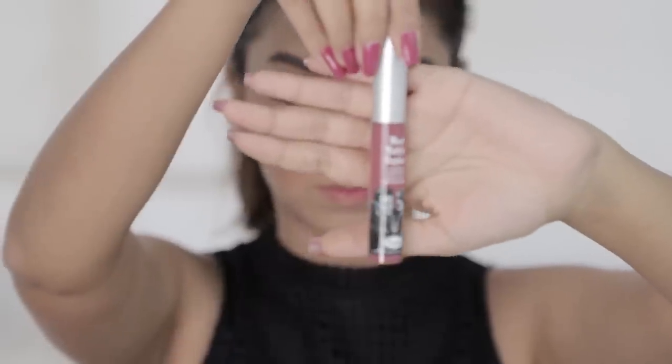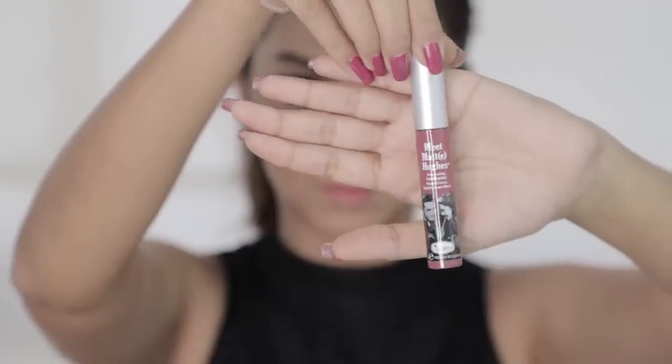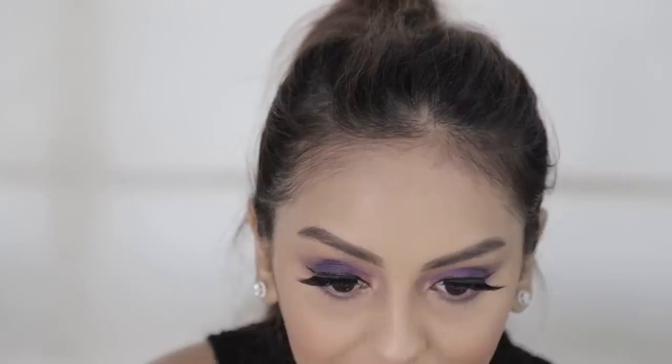For my lipstick, I used the Long Lasting Liquid Lipstick from the Balm in the shade Charming. This is a really nice matte shade. It is not brown, it's not rosy pink, it's a really nice somewhere in between mauveish brownish shade, which I think is really, really pretty. Because I'm going out for an evening event that I'm getting ready for today, I've sort of overlined my upper lips just a little bit. That's something I've been experimenting with of late.